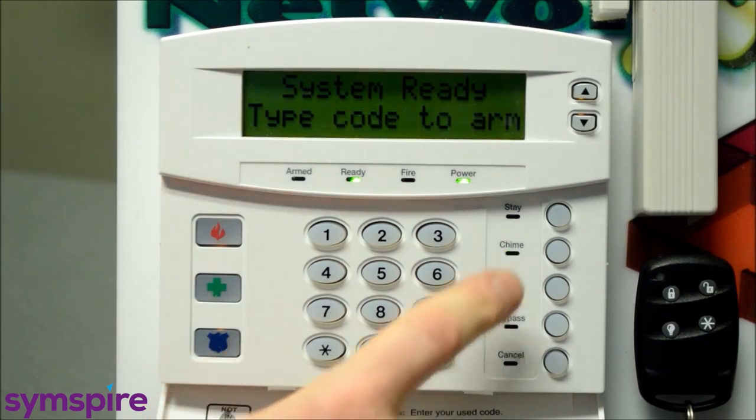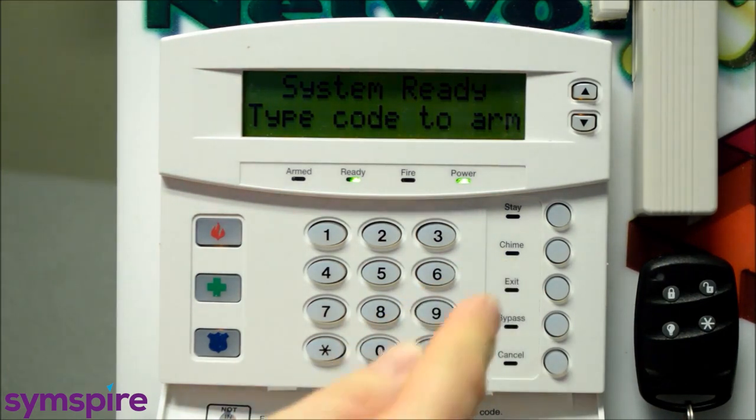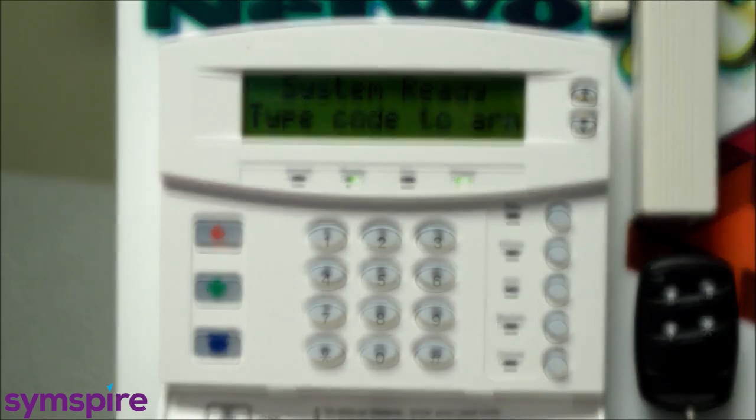So the chime is a toggle. If you can see that the chime LED is enabled, you know the chime is enabled. If the chime LED is off, then the chime is disabled. So if you've got somebody leaving for work quite early in the morning and you don't want to be woken up by your keypad in the master bedroom, you can just toggle that off first. There are ways in programming to customize it so that certain keypads are silent keypads, so they won't act with the chime feature at all. So once again, contact us and we can help you and assist you in getting that set up.